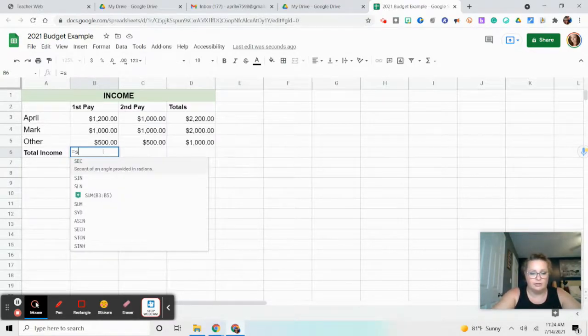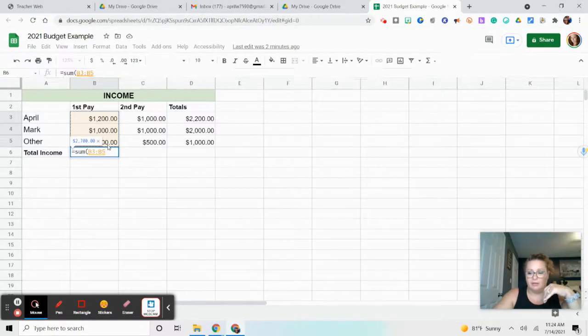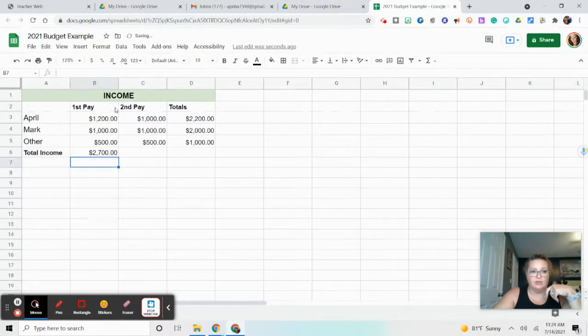Equals SUM and a beginning parentheses. Then I'm just going to click on my pay for the first pay period, hold down the mouse and drag down through Mark and to the other category, okay? So me, Mark, other, and then I'm going to press enter. And what that's going to do is add up all of those categories there, okay?